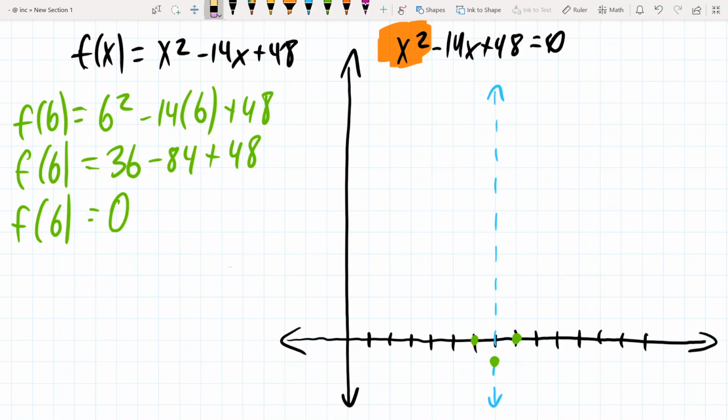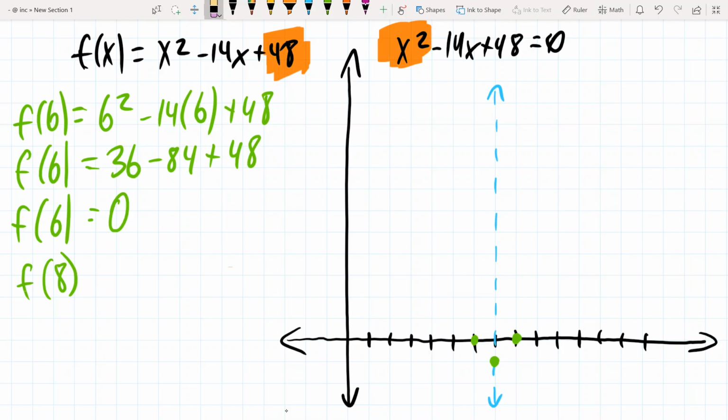Let's try plugging in 5 or 9. Oh yeah, because that's at 7, so 5 or 9. Might as well do the smaller number because it's going to be the same answer. So let's find what f of 5 is. I'm definitely not going to bother using the y-intercept here, because if you notice, the y-intercept is 48, and I'm not going to graph 48. That's not surprising. We know this is going up like this, so that's going to be way up there somewhere, way off the graph.